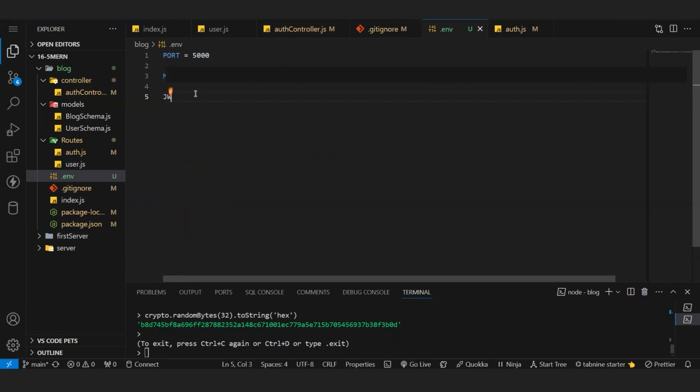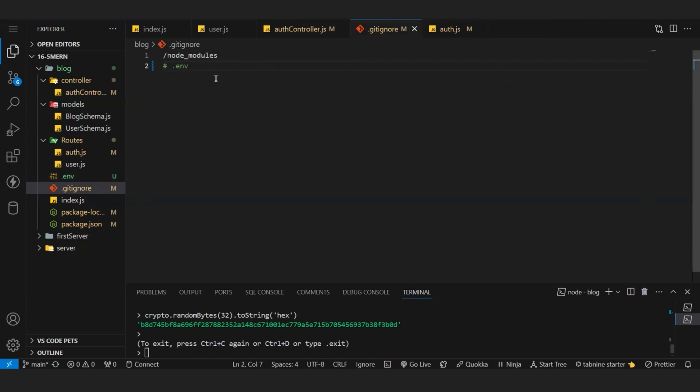So in the env file, JWT_SECRET key is equal to that key. You enter that key now. This is the third parameter which we require, and I'll uncomment env.